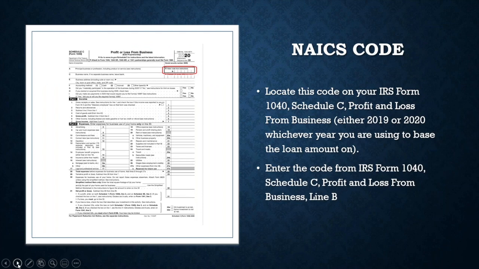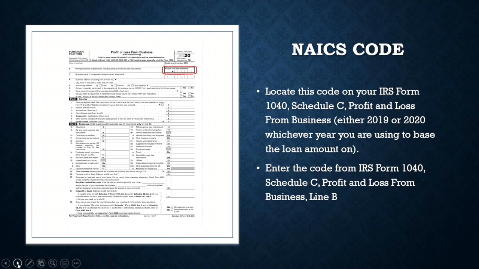All right, the next thing they're asking for is to enter your NAICS code. You may be wondering, where do I find this code? You remember in the beginning, I told you you're going to either have your 2019 or your 2020 Schedule C on hand. So what I want you to do now is locate either your 2019 or your 2020 Schedule C. It should look like what you see here on the screen. Once you locate it, you want to look to find box B. And if you notice on the screen, I have it circled in red.